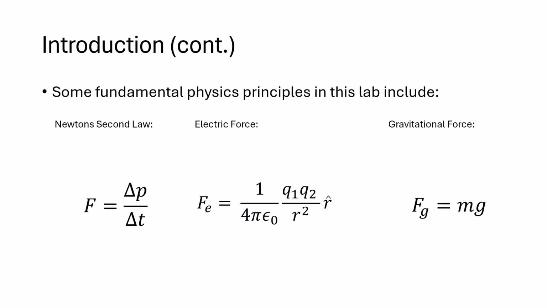Below are some of the fundamental physics principles in this lab. The first is Newton's second law. By showing that the change in momentum over the change in time is equal to the net force, it is useful in this lab, as we know that the net force will be equal to 0 because the momentum of the piece of tape is 0, as it's not moving.